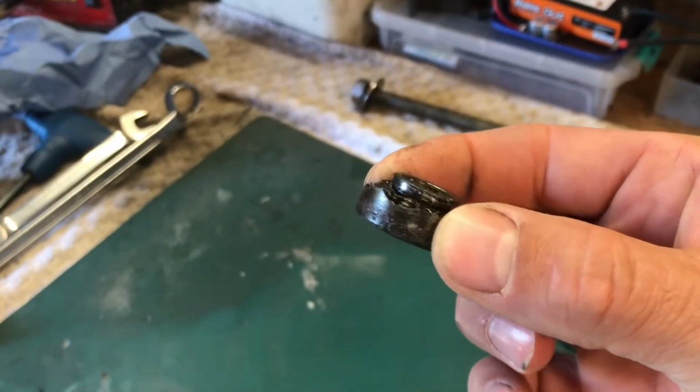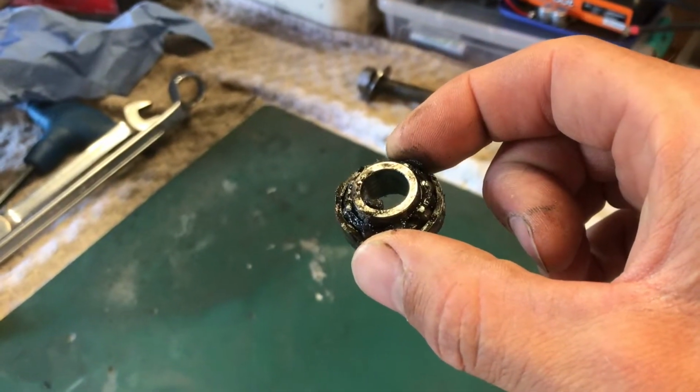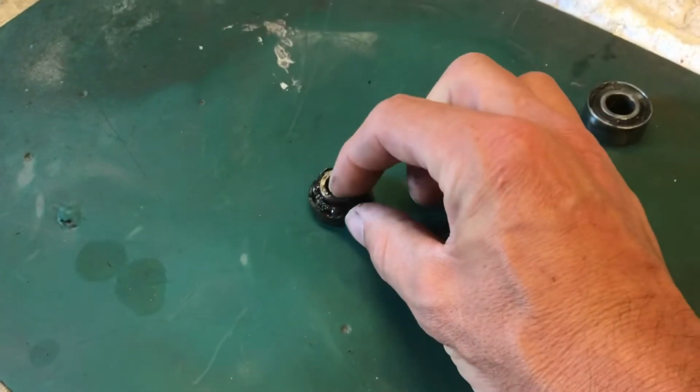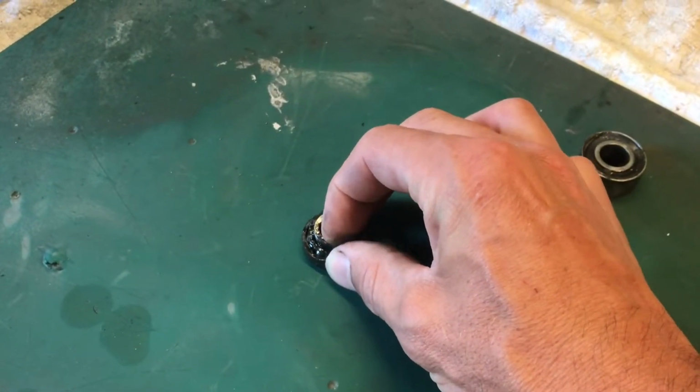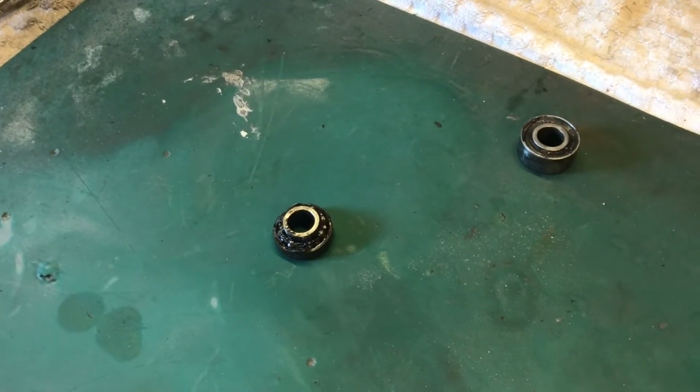Totally smashed to bits. Anyway, I don't think that's been replaced for a hell of a long time in the bike, so I cleaned it all out and I've got a new one arriving today, but you can see why it had a bit of play in it, because it's absolutely knackered. So that's a little job to do, and then we'll get the front end back on it.